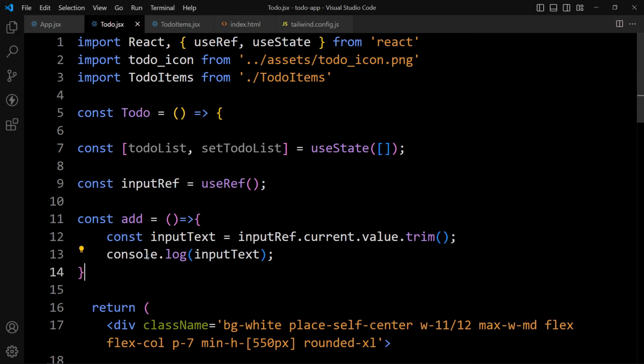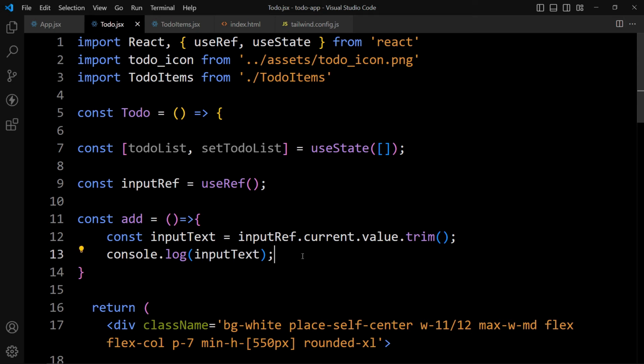That's it. Now when we click on the add button, it will execute this function and we will get the input text. So after that we have to use this input text and store it in the to-do list state. But before we store the data in this to-do list, we have to add some other information also for the particular to-do.